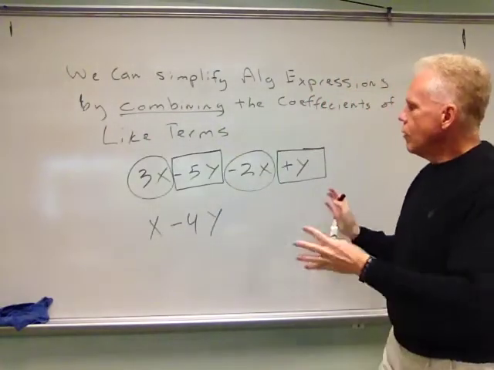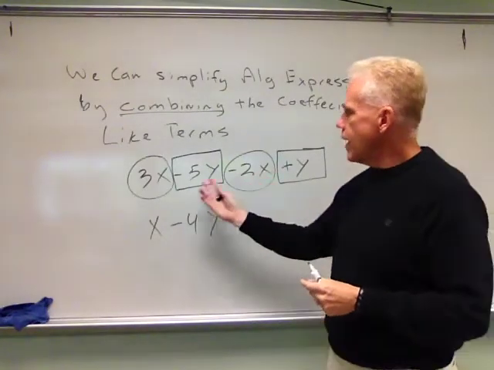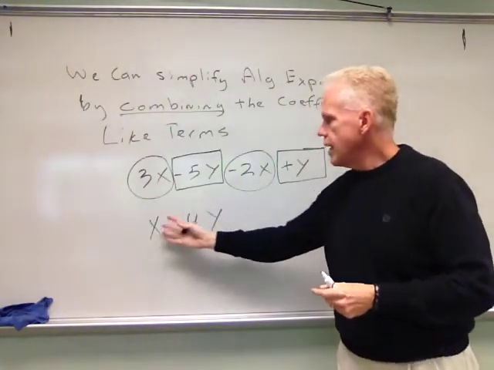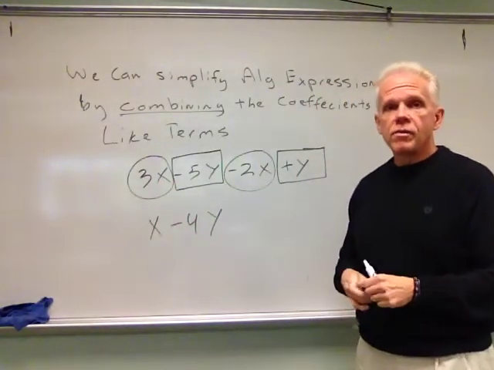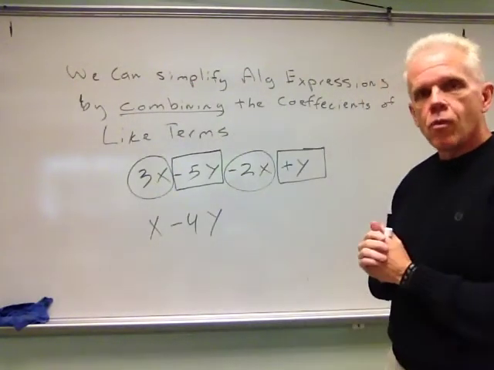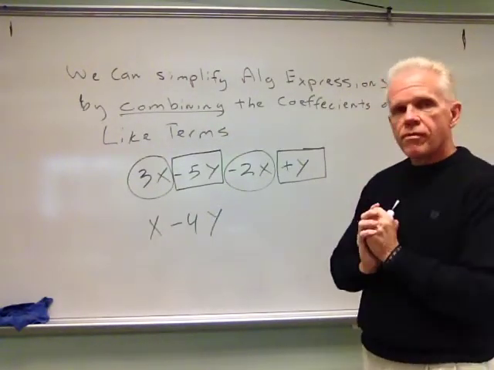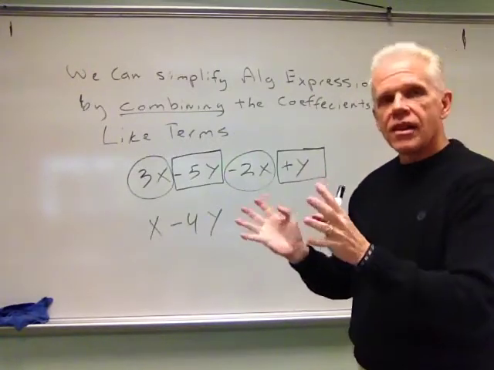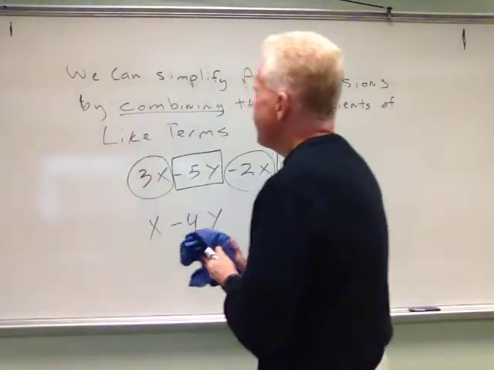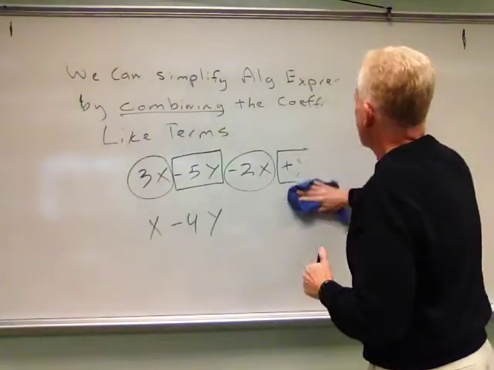So what we see here is that we have to recognize our like terms first, but then when we put our like terms together by combining their coefficients, we can take this 4-term expression and bring it down to a 2-term expression. We like to simplify algebraic expressions as much as we can. It's very important in being able to work with these expressions that we are able to simplify them. So one way we can simplify algebraic expressions is by looking for the like terms and combining those. Okay? There's another way we can simplify algebraic expressions you need to know about also. Very important way. So let's take a quick look at that.